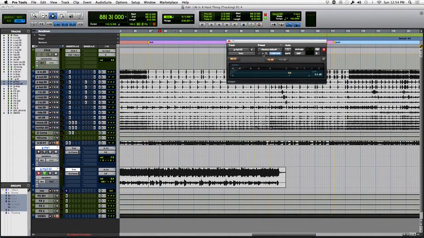Now, there are so many different multi-mono plugins that you could use. The reason I use trim is all I need is a mute function. And a volume function, because sometimes I'll do this and I'll put like a 57 and a 421, and then I'll just trim, say, the 57 or the 421 with the volume knob. So I use this for a bunch of different things. But in this case, I just want to mute the DI. So, Brian, you want to play a little bit for me?